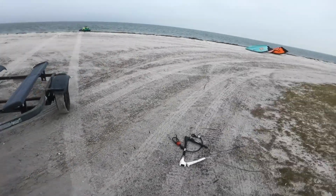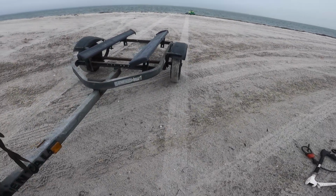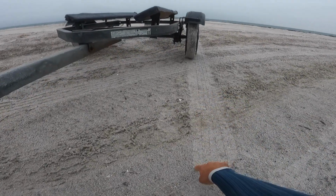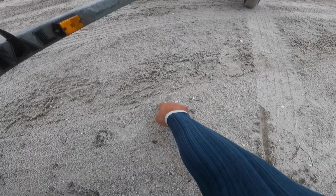So in order to do this, I need to figure out the true direction of the wind. So the wind is coming this way. So here's your wind window.